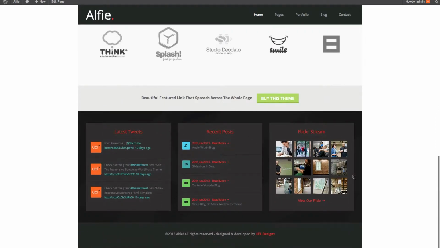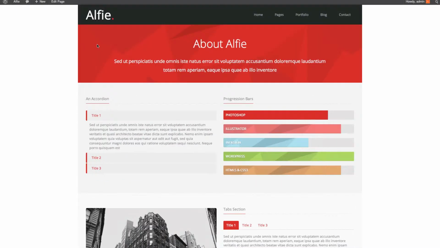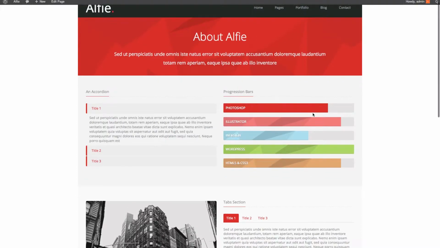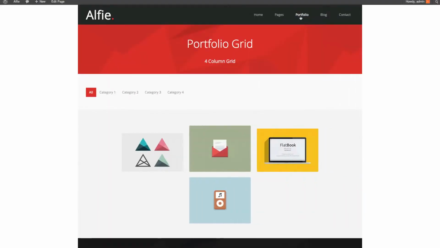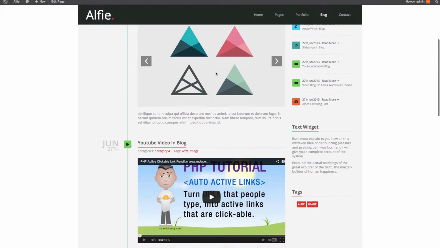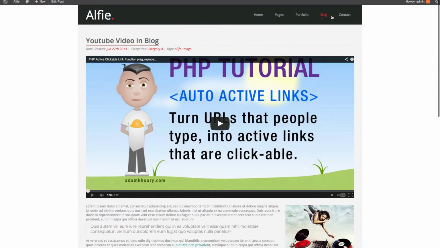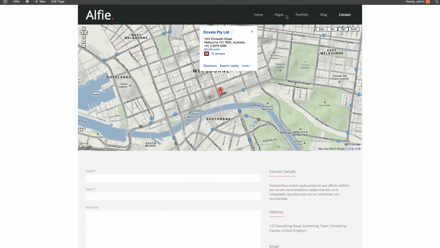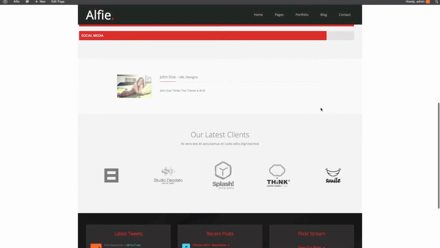All of your links and main titles have gone red. If I go to a page, this section's gone red. All your tabs have gone red. Basically, it's just making your section red. Again, all your links at the top red. All your things. If we go to the blog, so it's just making your theme to the colours you need. For instance, services have got a red top, red bars, and so on.